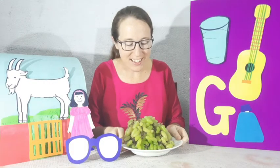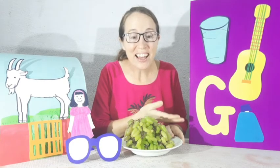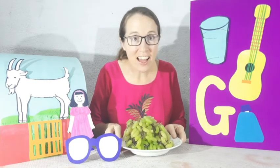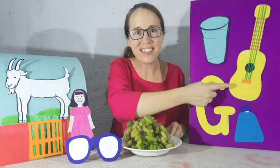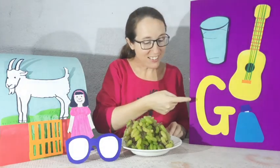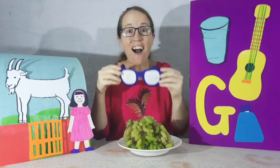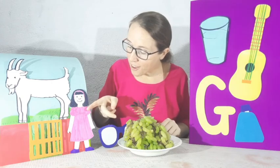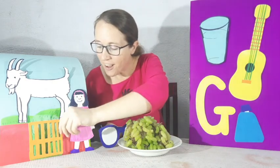Yummy grapes. This is capital letter G. G for grapes and G for green. G for gum. And G for guitar. G for glass. And G for glasses. I wear glasses. G for girl. And G for goat. G for gate.